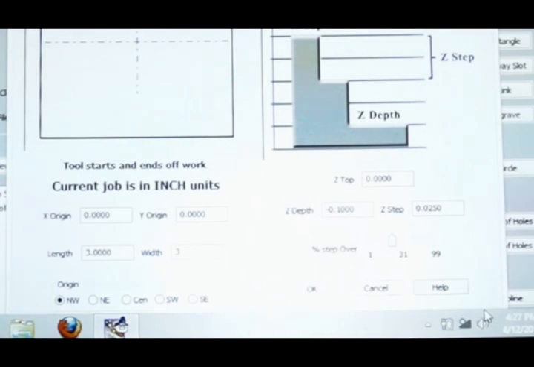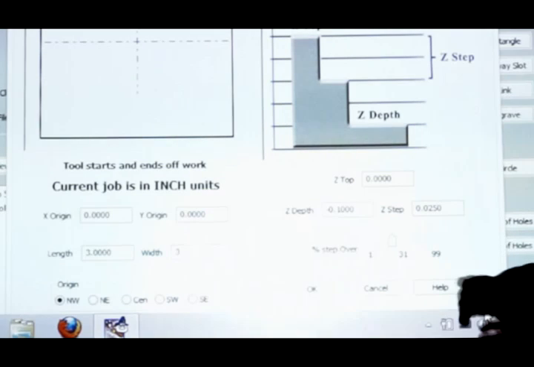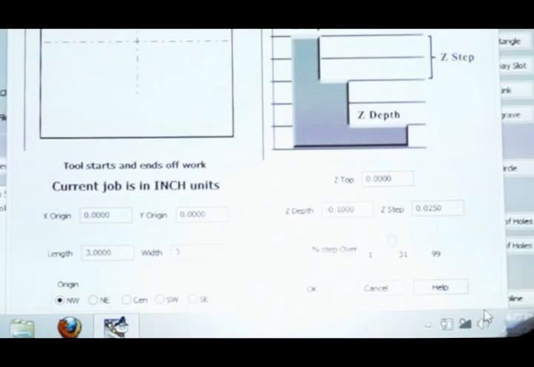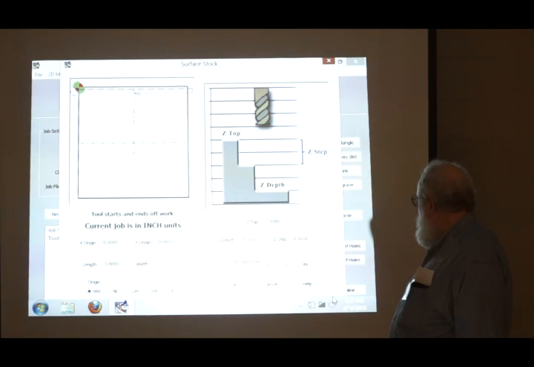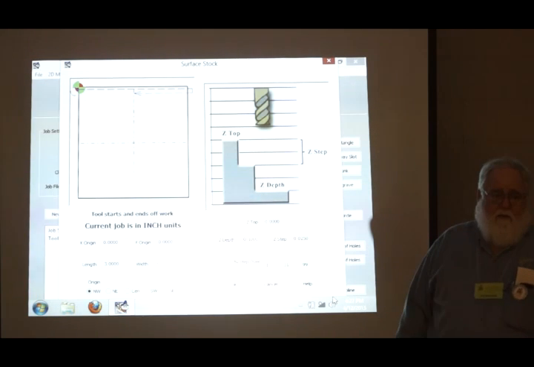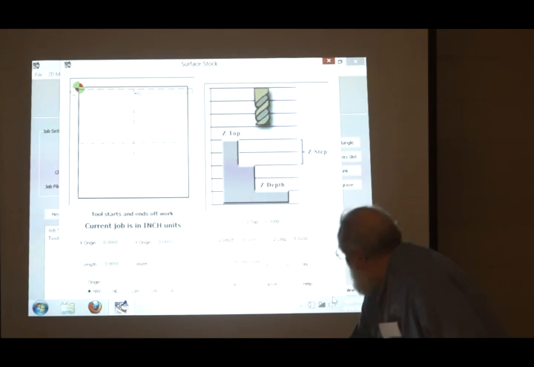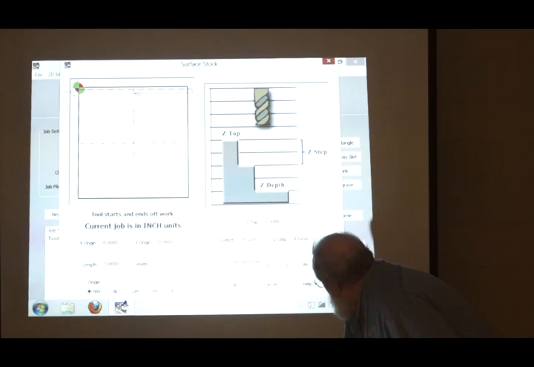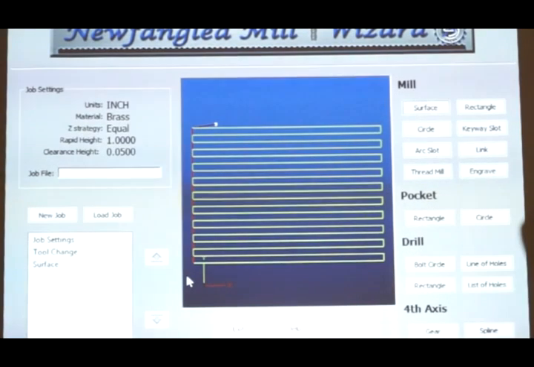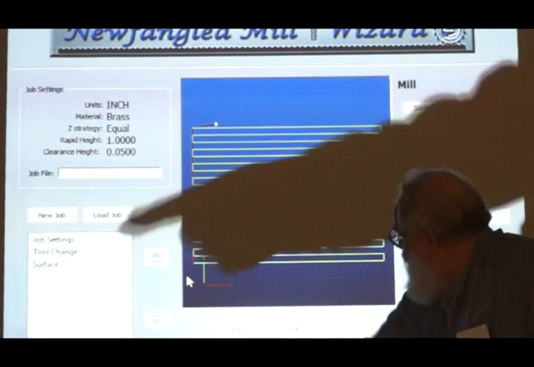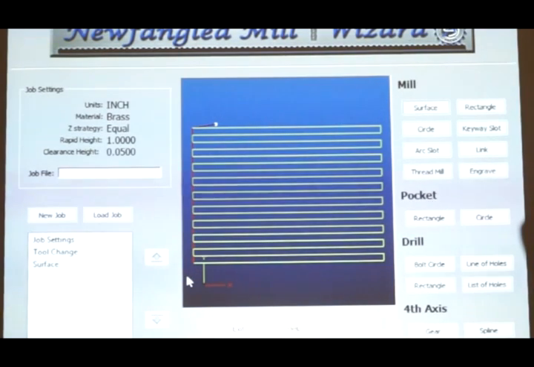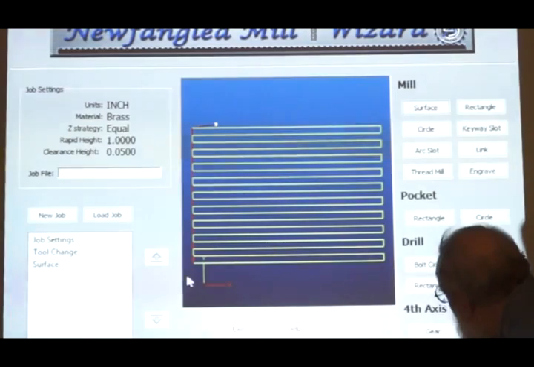So you say, all right, that's what I want to do. I'm cleaning off the top of this 3-inch square. I'm going to go a depth of 1/10 of an inch off of it in 25,000 steps. So it's probably going to take 4 steps to do that. And I say, yeah, that looks like what I want. So I add that to the program. The toolpath display shows what's going to happen to achieve that. And we've added another operation over here in our list. So we've surfaced off the top of the work.